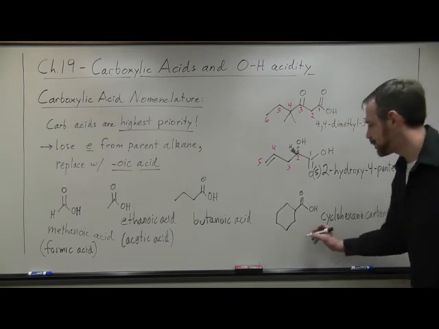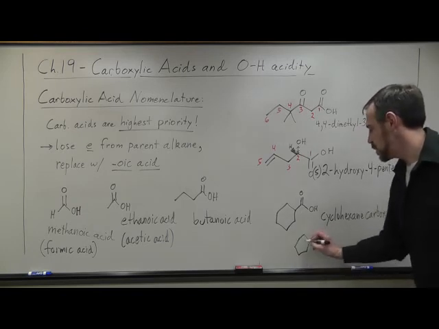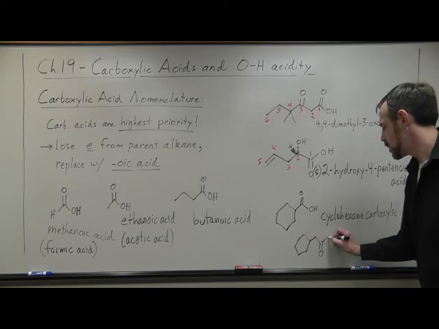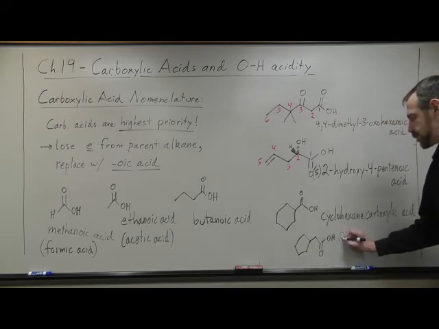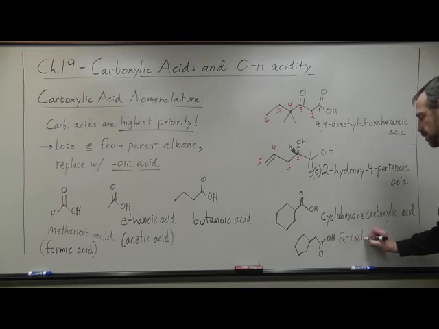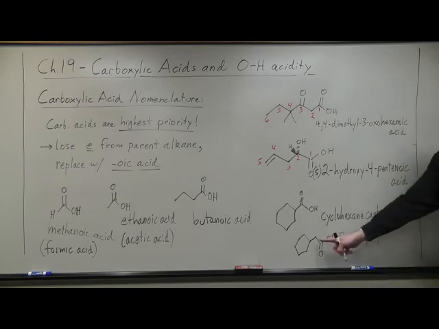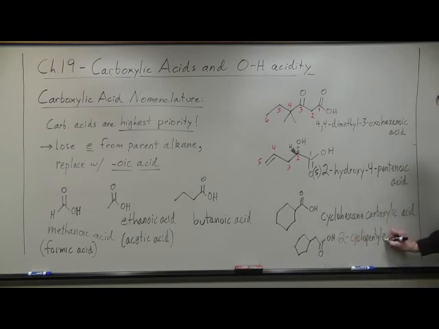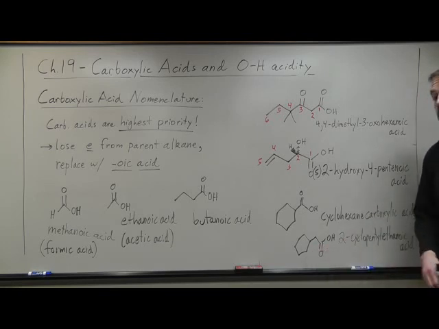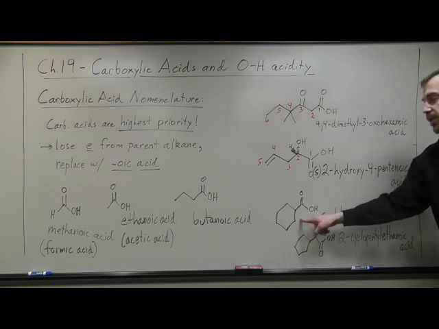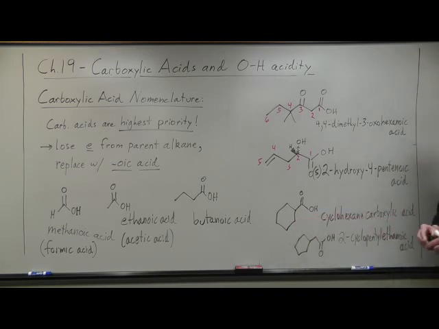So for example, we can do a constitutional isomer. And so we could name this as 2-cyclopentyl ethanoic acid. But you won't be responsible for ones like these. You probably won't come across something like this, but you should be aware of how to name it as an acid, as this special case.